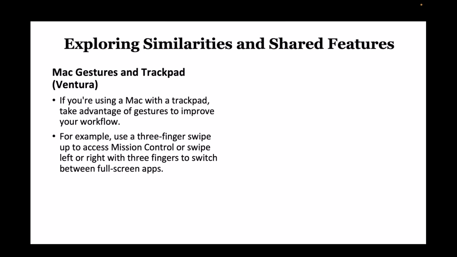Macs use trackpads. They do not have any touchscreens for their desktop computers or monitors, but they rely on using the trackpad, or they also have something called the Magic Mouse. But if you're using a Mac, you should take advantage of the trackpad to improve your workflow. For example, if you use a 3-fingered swipe, you can access Mission Control, or swipe left or right with 3 fingers to switch between full screen apps.